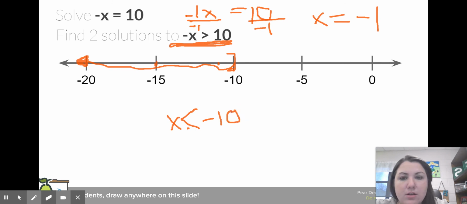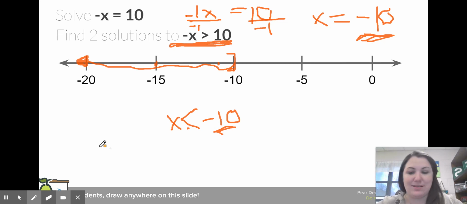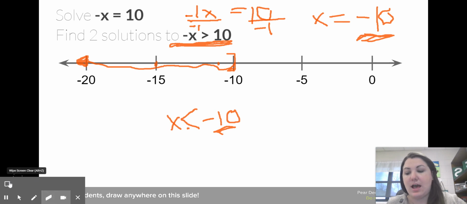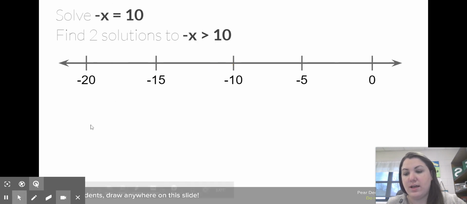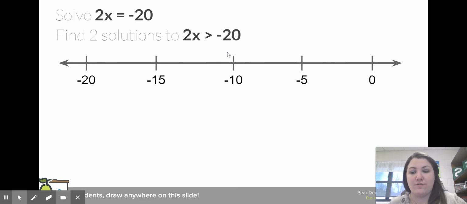And if we look here, funny enough, my answer here and here is very similar. They're actually the same numbers. They just have different solutions, whether it be an inequality or an equal sign. And that's going to really help you with these inequalities: if we know the answer to the equation, that gives us a good starting point. So knowing that, I would like for you to solve this second one on your own. Remember, the answer to this solution will give you a good starting point for where you could find your answers here.